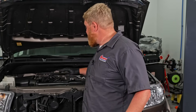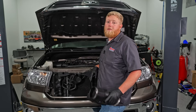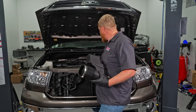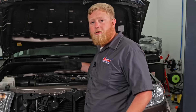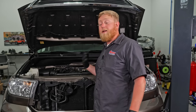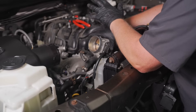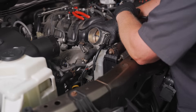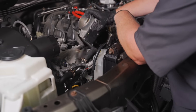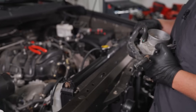We got the coolant drained out, got the upper radiator hose yanked off, and now I'm going to start taking apart the top of the engine and some of the PCV system to make room for that big supercharger. I pulled the intake off and I'm going to pull some of these hoses off — get this stuff out of the way. There are a lot of steps to this. I also just pulled all the screws of the throttle body and we're going to get that out of the way. We're going to be reusing it on our supercharger, so make sure you keep the bolts and the throttle body handy.